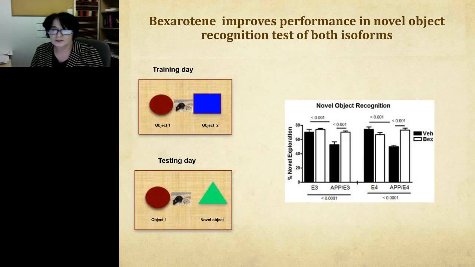Here are shown non-transgenic controls, and this is APOE4 mice, control mice treated with vehicle. You can see that there is a statistically significant difference between them and the control non-transgenic mice. When they were treated with bexarotene, there was complete restoration of their cognitive function. So the conclusion from this and the previous test is that bexarotene restored cognitive decline in APP mice expressing human APOE3 and human APOE4 gene protein.